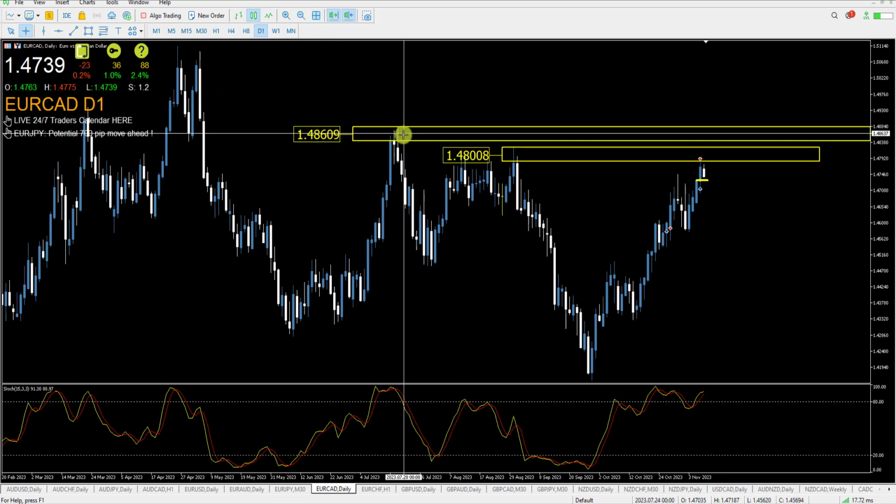Sorry, let me just try and squeeze that in. Formed back in here on the 18th of July. So that's the only other thing I can suggest in and around that point: we wait for the pullback, then another continuation up into the next highs. I can hear some alerts going off, so I might go check that in a second. But before I do that, let's go check out some other charts.